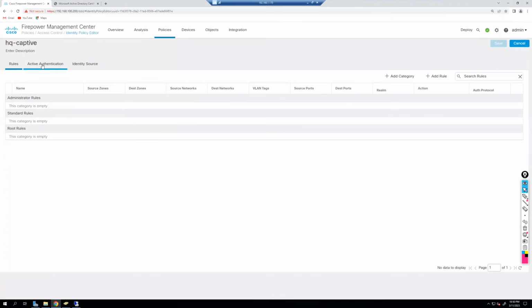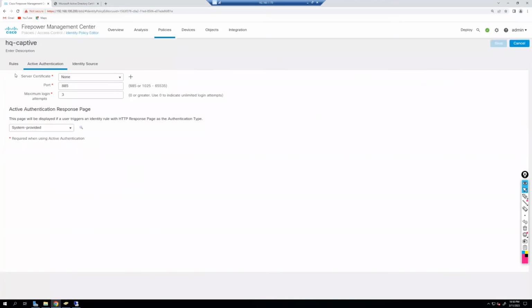At the top, you have the configuration for active authentication. You need to have a server certificate. It's none. We have created certificates already, but you won't see them in the list here, because those are certificates that cannot be used in captive portal. For captive portal, we need to generate new certificates.